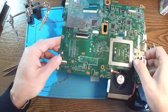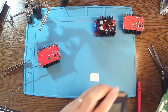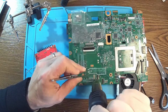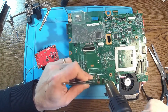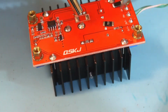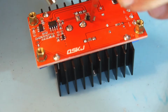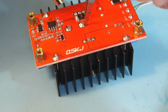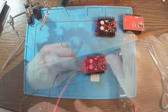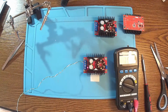I found the donor board here. So we have over here a 10 milliohms resistor. Let's take that out from the board. Okay, 500 degrees maximum. Finally. There we go. Let's have the replacement in place. Yes. Job done. Yes, this can be used. Okay. Number one, it's done.